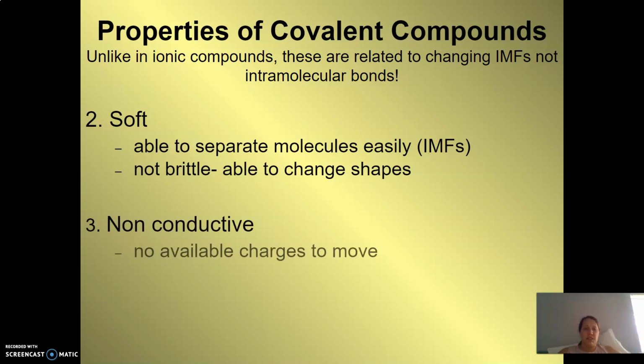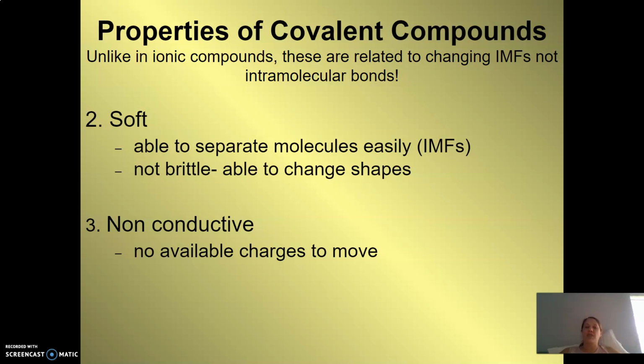Covalent compounds are never going to be conductive. And if you recall with ionic substances, we talked about the property of conductivity existing when ions are able to move or charges are able to move. And because the charges or the ions are unable to move in covalent compounds, because there is no existence of charges or ions, that means that they're not going to be conductive regardless of the state of matter. If it's a liquid, it's not going to be conductive. If it's a gas, it's not going to be conductive. If it's melted, it's not going to be conductive. If it's a solid, it's not going to be conductive.